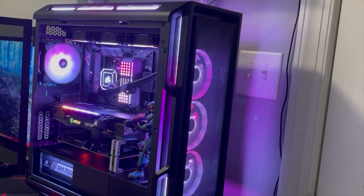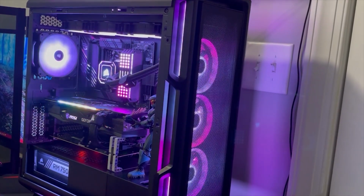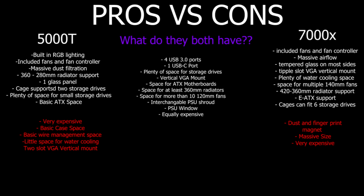I love the way Corsair made the airflow channels for this case. I like how it looks like vents, and the vents act like another airflow filter. I've had this case for about a month now, and running my fingers over the components yields literally no dust. This case is amazing. Now I've created a list of some pros and cons that the 5000T and 7000X have.